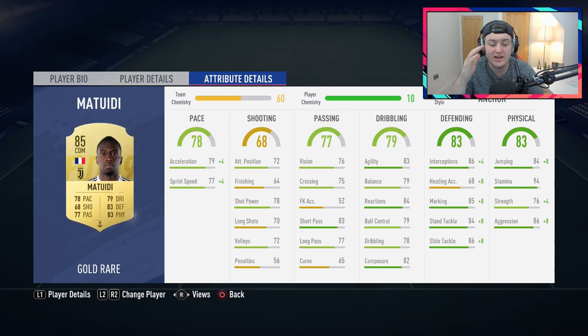He's good in the air. For someone that's 5'11", he's very good in the air, and he's just very good all around. He's a bit like Kante in terms of, like, he runs and chases the ball around, but he hasn't got what Kante's got, in my opinion. He's not as quick as he could be, and he hasn't got decent dribbling slash passing, whereas I feel like Kante does this year, so that kind of lets him down a bit. But aside from that, 94 stamina and 84 jumping work really well, 76 strength and 86 aggression.